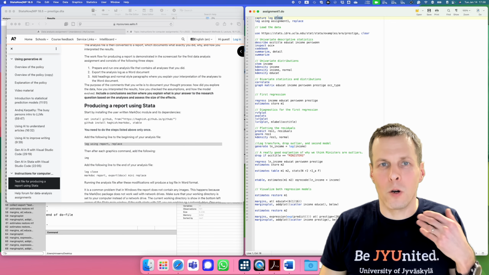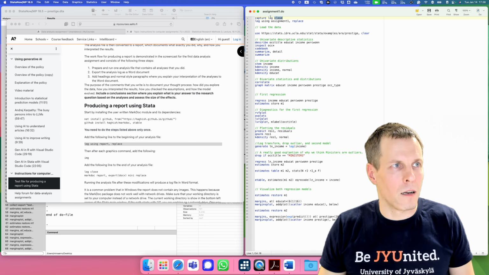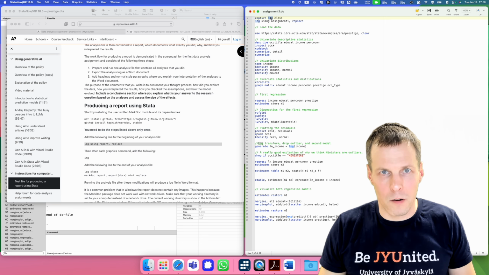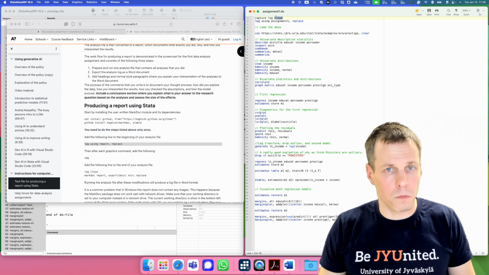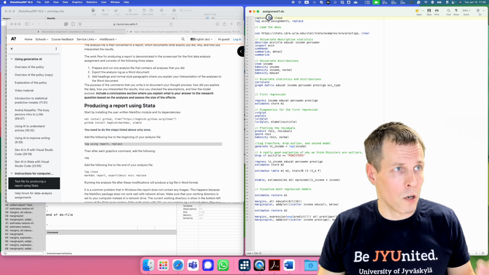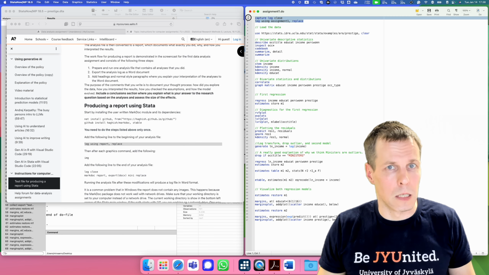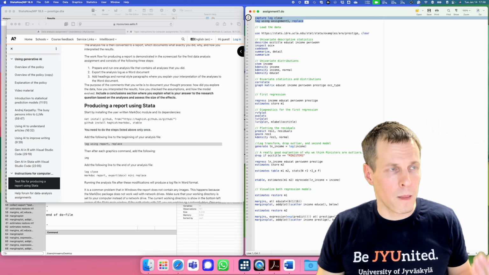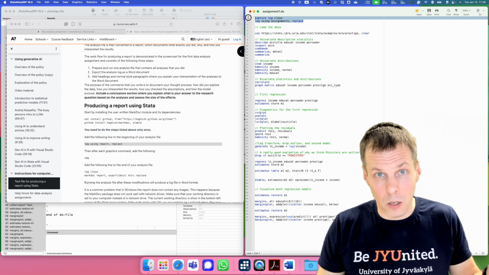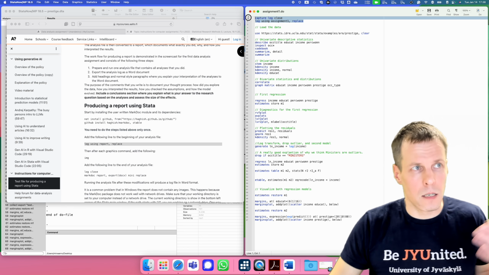But if you don't have a log open, then closing a log will cause an error. So this capture command before log close will cause Stata to ignore any errors that this might cause. So what this does is that it starts a new log, or it closes an existing log if it exists, and starts a new one.